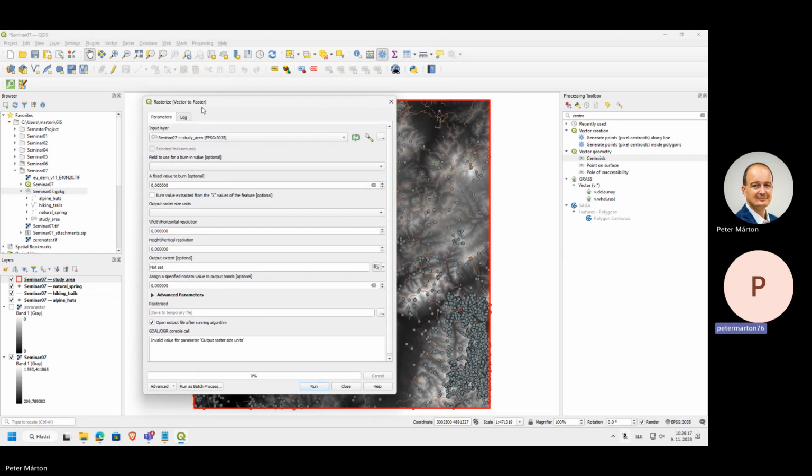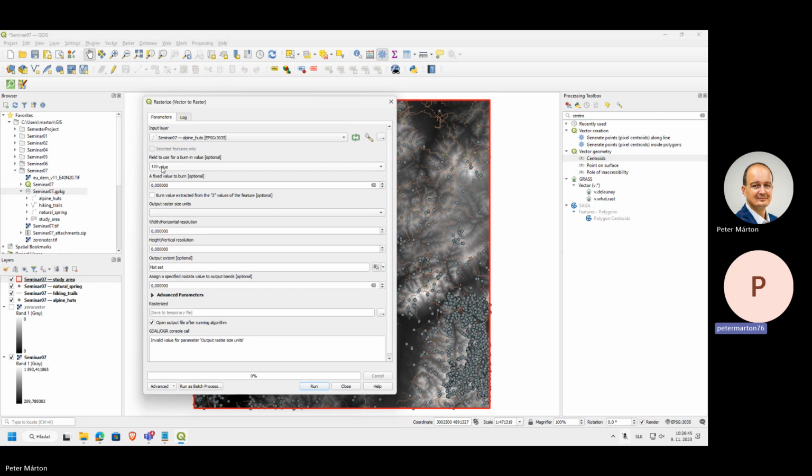As input layer, we will use, for example, Alpine huts, because we would like to create a raster with Alpine huts. And you see, we have a field to use for a burn-in value. So this is what we prepared with number 1.